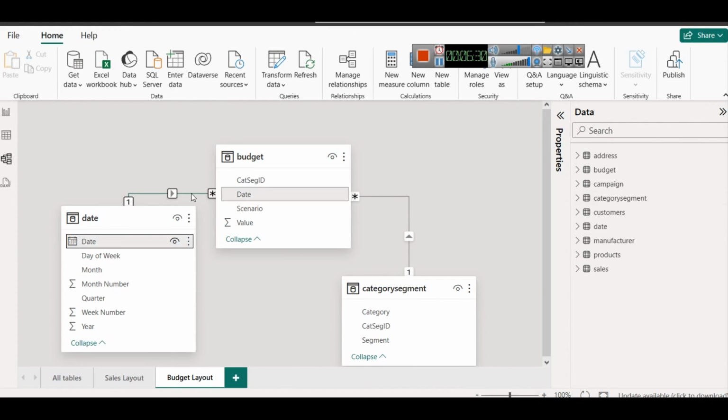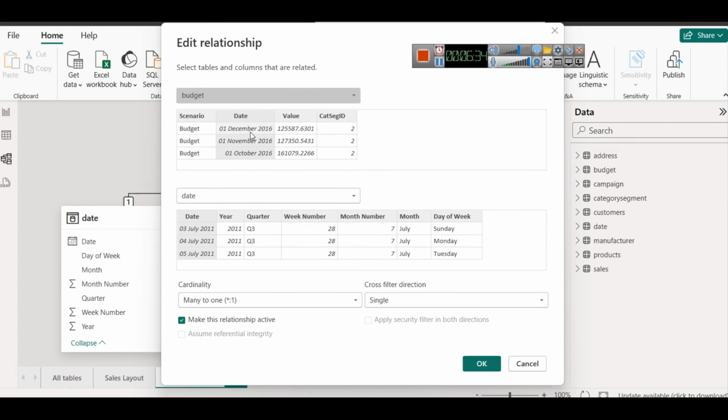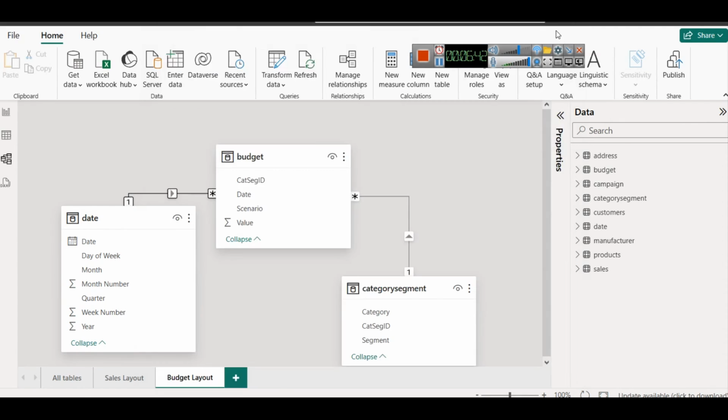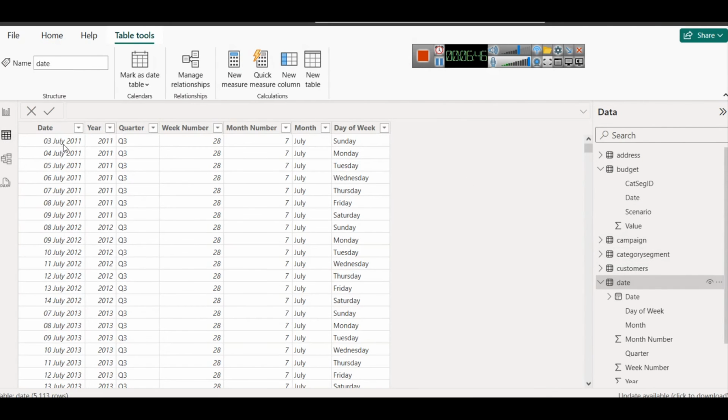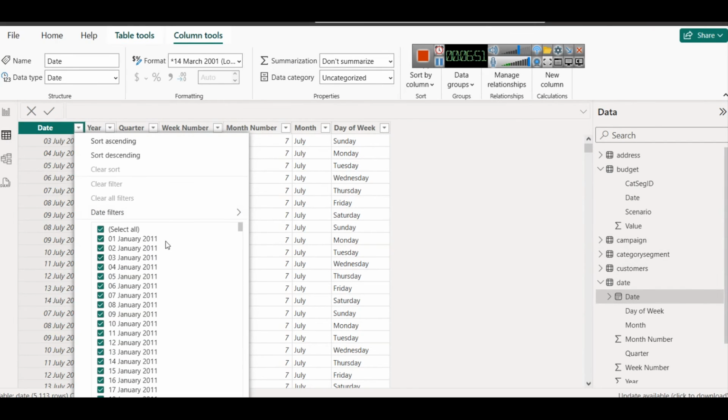Remember, anytime if we want to edit some relationship or understand its properties, you can see in budget table we have date, and in date table we have single date. This date table basically contains information of starting date to end date. Okay, so starting date of sales 1 January 2011 to the end date, whatever is there in the data set.